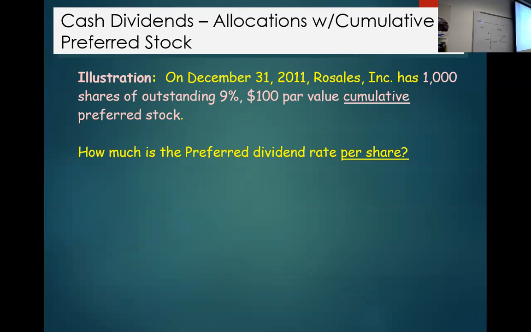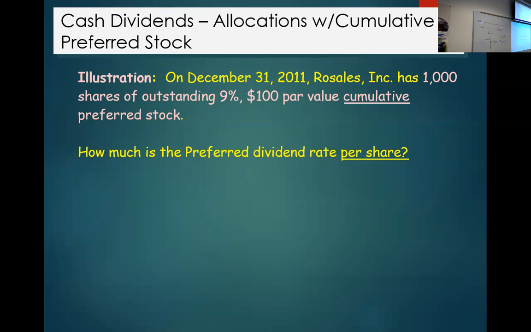If there's money to pay dividends, how much in a normal year would preferred get? So what I'm saying is you've got 60,000 to allocate. So put that here. How much to preferred, how much to common? Got 60,000 that was declared. And we're just working with 2012. How much does the preferred shareholder get?